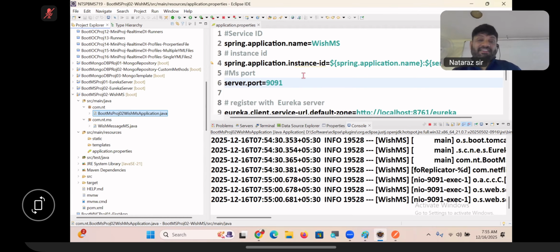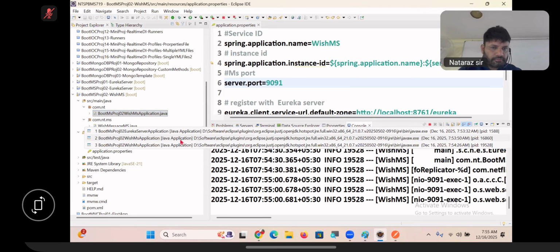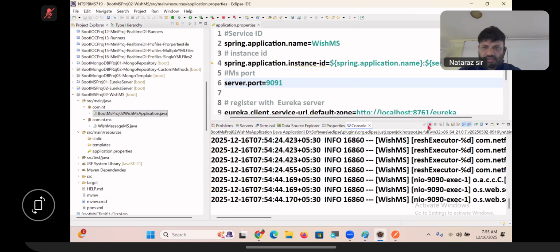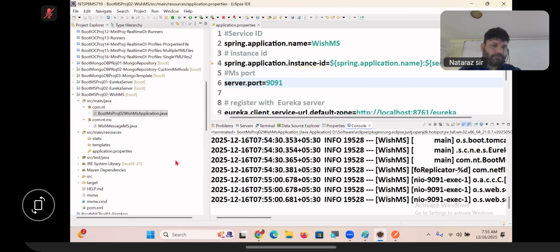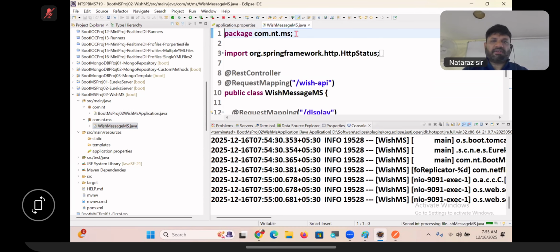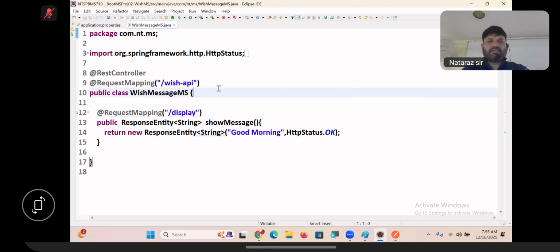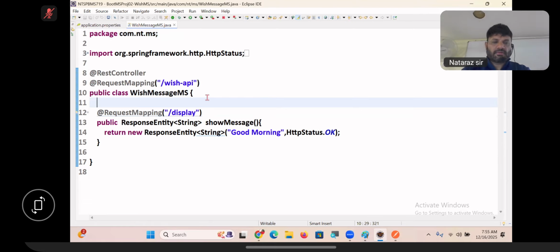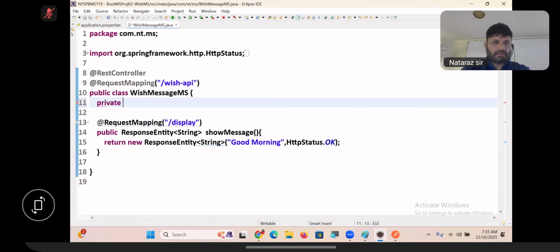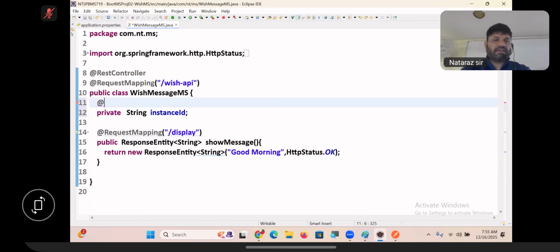Okay. Now, how to know which instance it is running on? Okay, give me a minute. I'll just stop this. This is instance one. Go to Wish message MS. This is my private string instance ID.